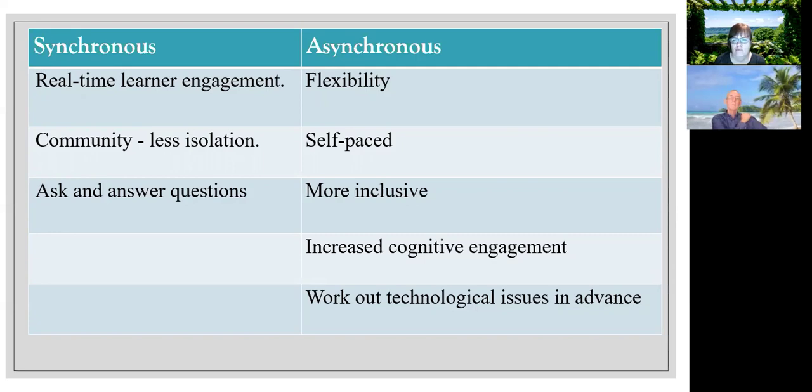And also, it's actually more inclusive to do asynchronous learning, which is a critically important thing for us to be thinking about. Because again, our commitment to diversity and inclusive teaching practices also went out the window during COVID. And this is one that you really need to bring back in. Because remember that not all students have the same access to high-speed internet. I've heard in meetings now several times people saying we need to make guidelines for student participation in Zoom sessions. We need to make it a requirement that students leave their cameras on, et cetera, et cetera. I will always oppose that idea because of this issue of accessibility. Not all learners have the same access to high-speed internet, and having your camera on gobbles up bandwidth.